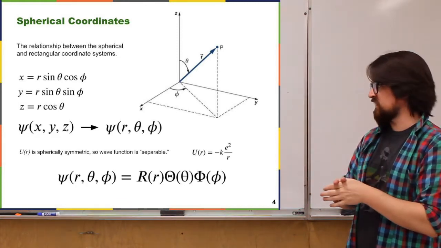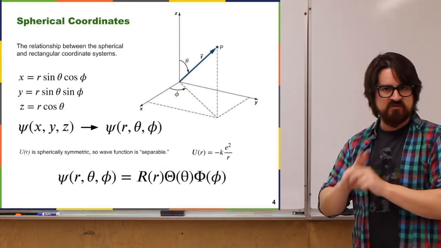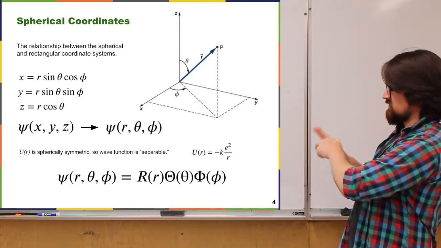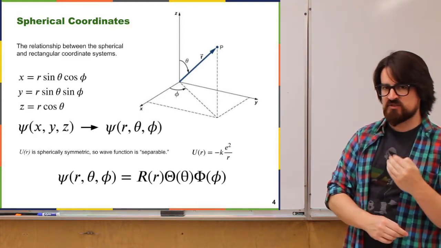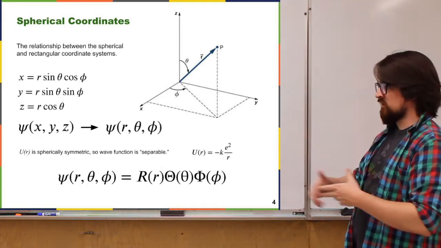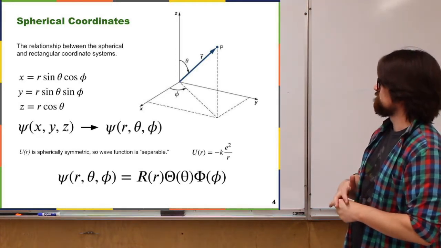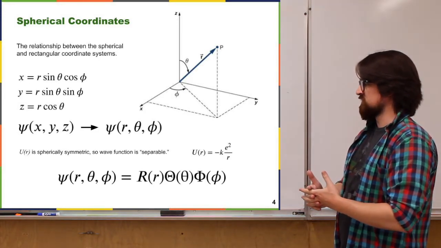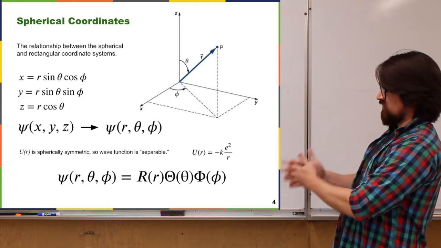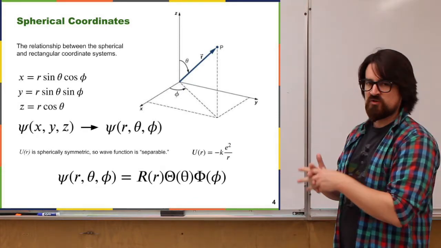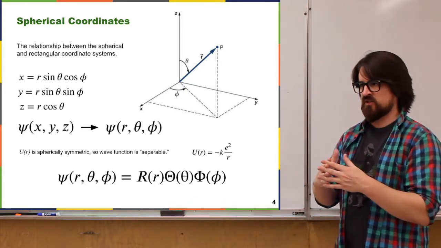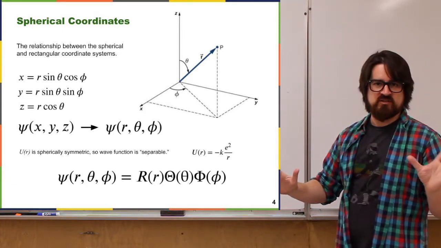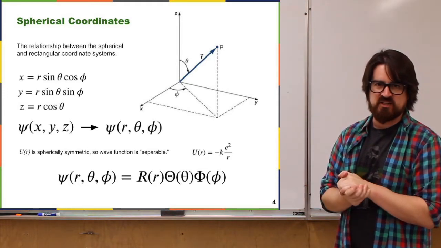The thing is, when you do that, you have those second derivatives of x, y, and z, and going from dx, dy, dz to dr, d theta, d phi brings along some extra pieces like r and sine theta. One of the key points, though, is that when you go to r, theta, and phi coordinates, Schrodinger's equation becomes separable, meaning you can look at each of these pieces apart from each other, and then you just smash them back together to get the full solution.